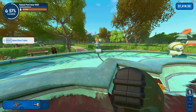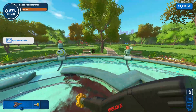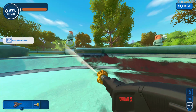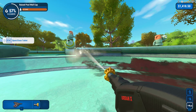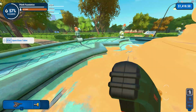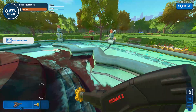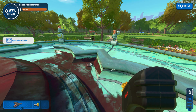Okay, so it was two sections I had to do together, I guess. Now I have to clean the dog part of this. I didn't all the way get it, I don't believe. Shouldn't be any dirt up there now. Now I just gotta clean the bottom part. That's done. Bam, yep, that needs cleaning.